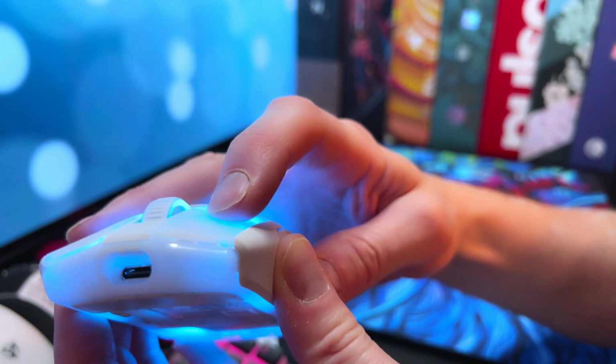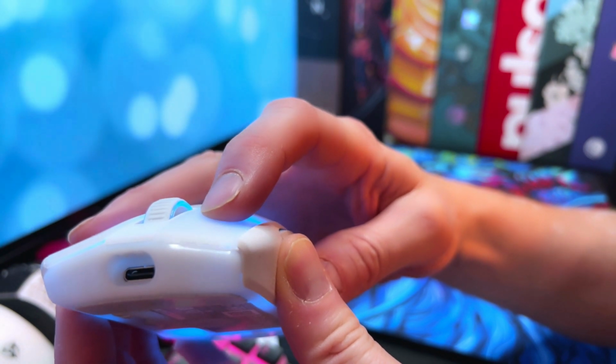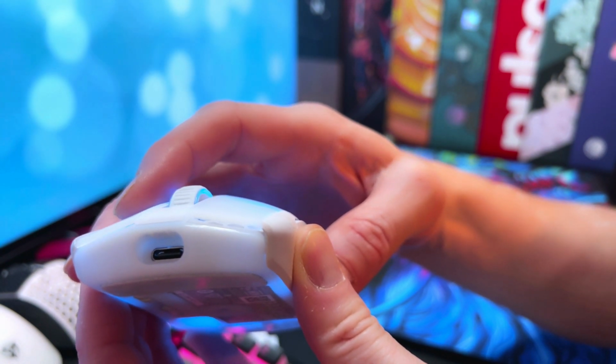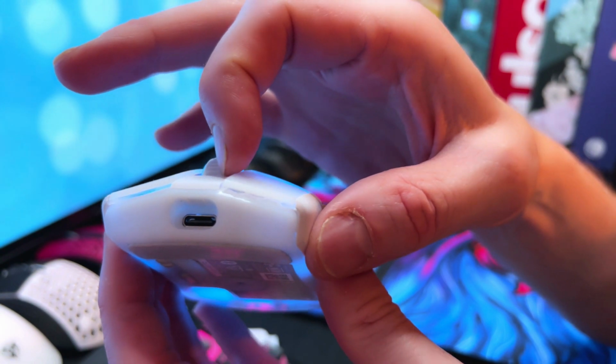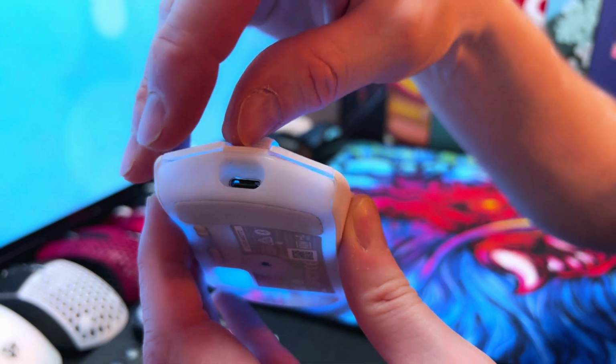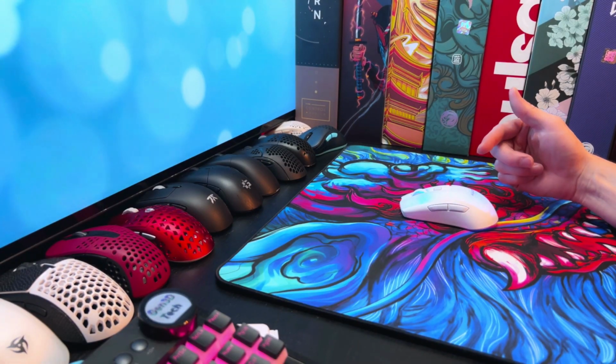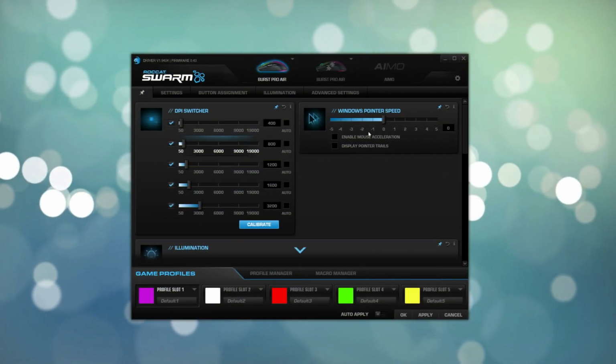On mouse 1 and mouse 2, there's just a little bit of pre-travel and almost no post-travel. No side-to-side movement for the most part. It's pretty tight. Overall, a very solid mouse. Alright, let's take a look at the software.